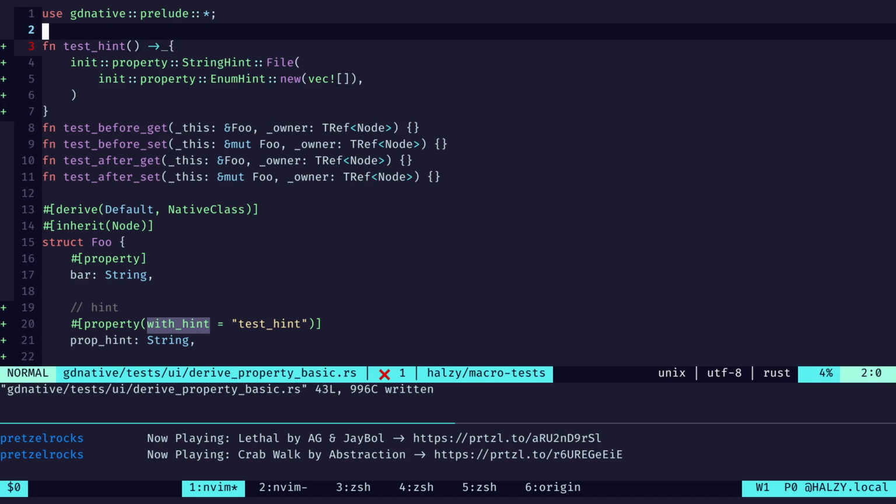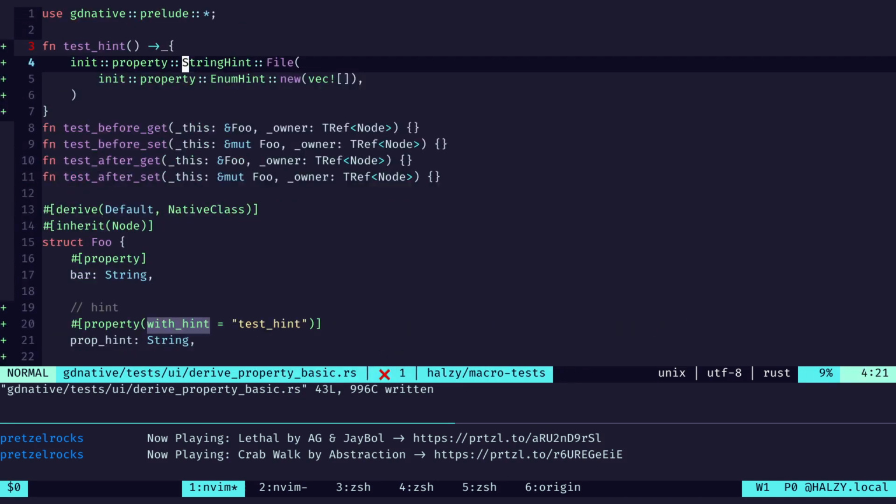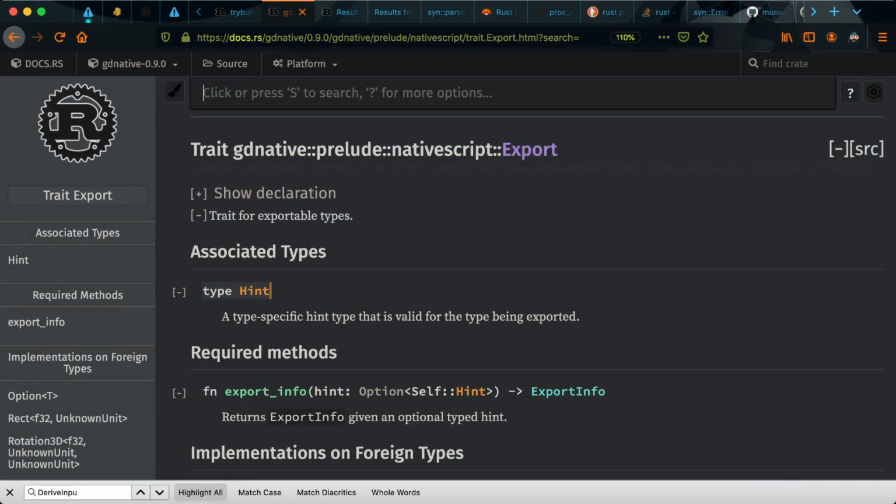I guess technically this is going to be a string hint. It's a little strange. What is a string hint?